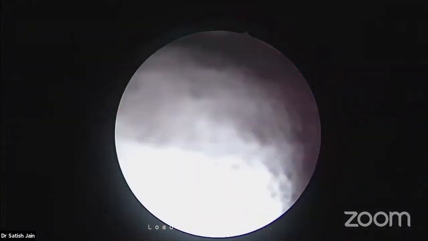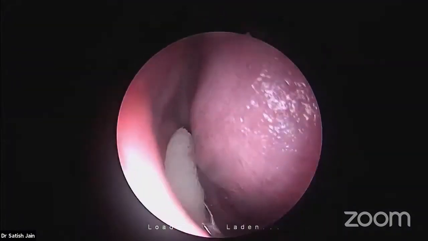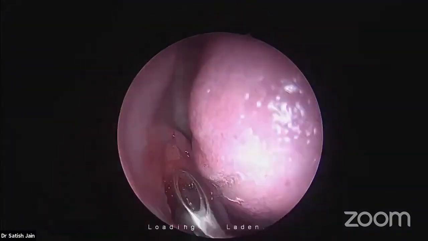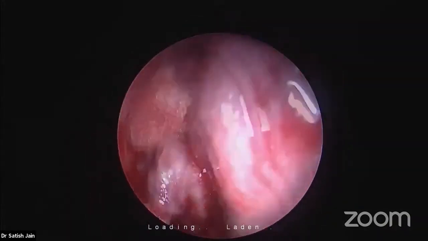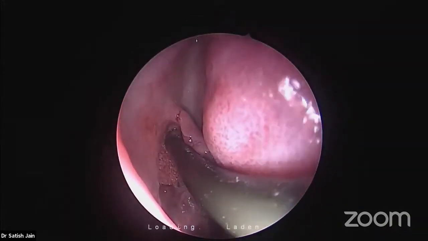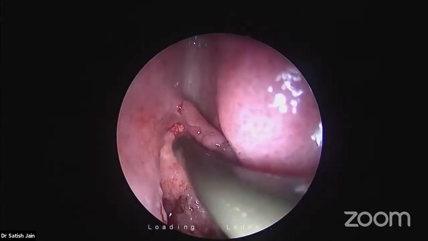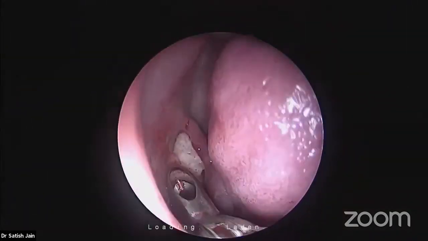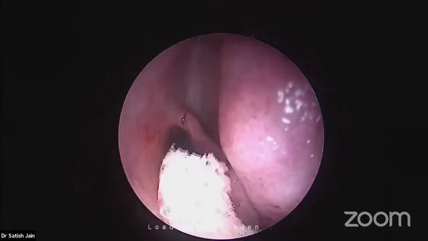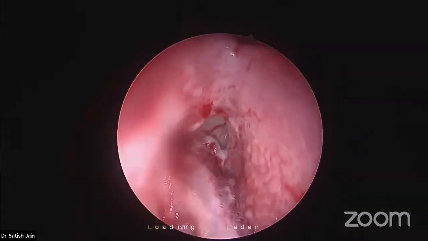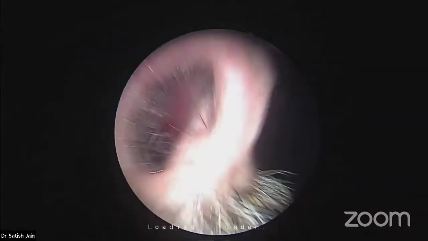Anybody has any doubt in the frontal sinus, let me tell you the simplest way to carry out the frontal sinus work in the most difficult situation. Don't get confused. The frontal sinus is not difficult. All you need to have is a 70 degree and certain landmarks in orientation. The simplest landmark here is the beak. I showed you on CT scan the floor of the frontal sinus formed by the beak. See the beak.